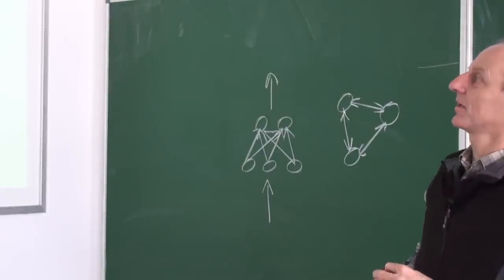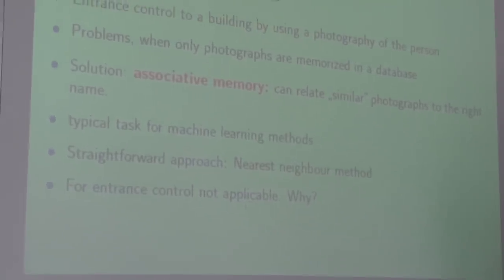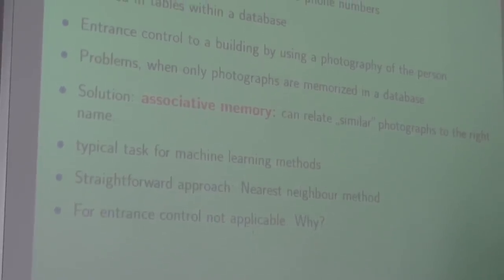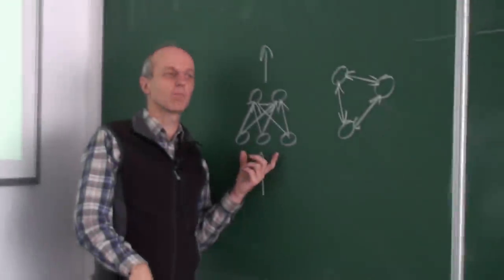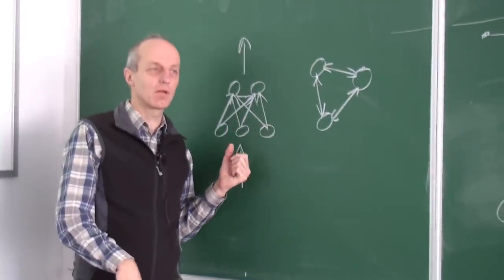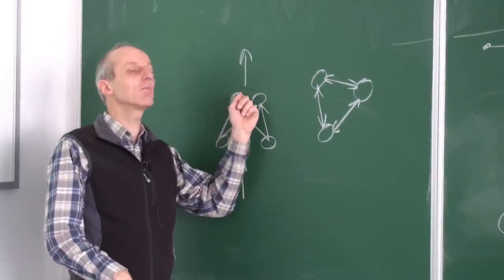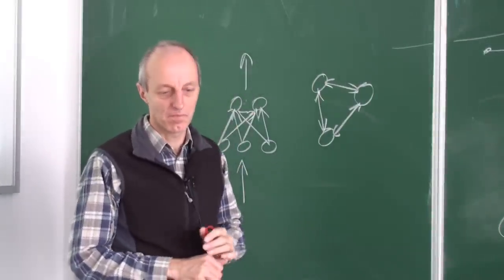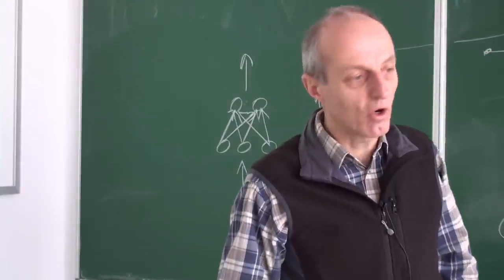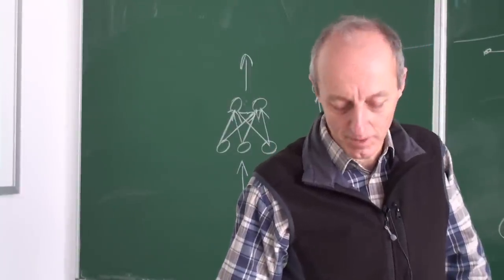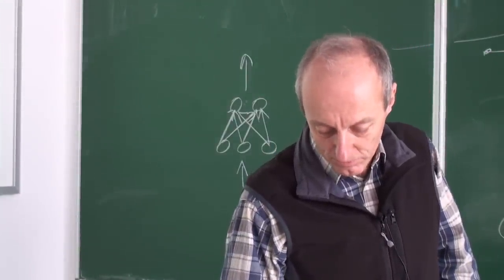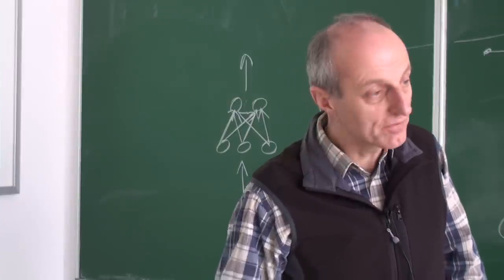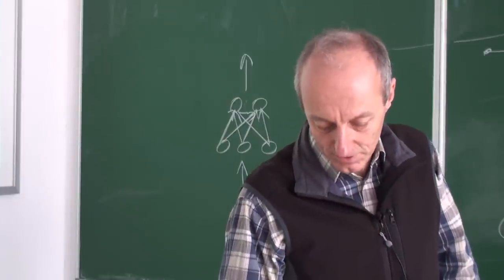Okay, yeah. And what's also very important is the big advantage of associative memories: if you use as an input not the original pixel image, but a similar pixel image, then you may still get the correct name of the person as an output. So they are fault tolerant. The very important property of associative memories is fault tolerance. We have seen it already in the Hopfield example.